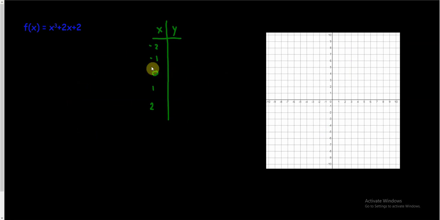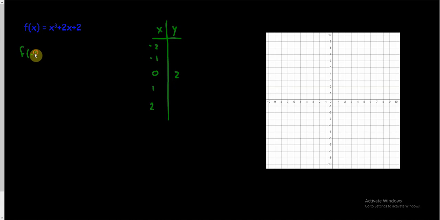But if I were to try that, let's just start with the easiest and plug in 0 because we could do that one in our head. 0 to the third power is 0, plus 2 times 0 is 0, so 0 plus 0 plus 2 is 2. And you can just use a calculator or believe me on these. Alright, now I'm not going to do any others in my head, at least not right now. Let's try -2 and -1.